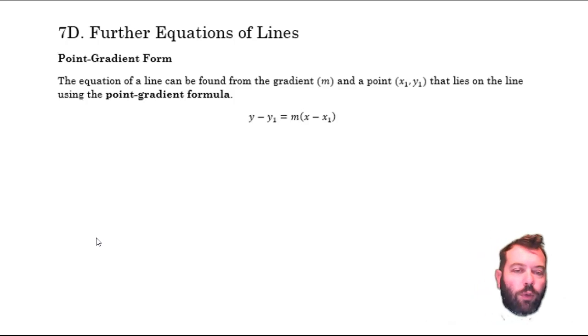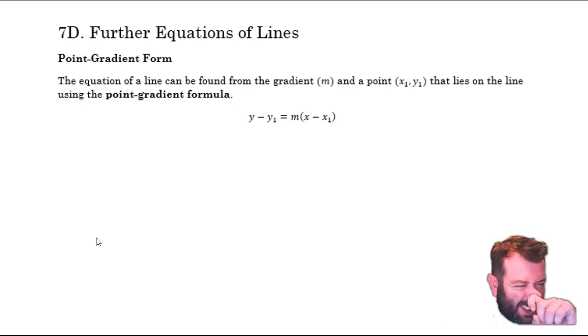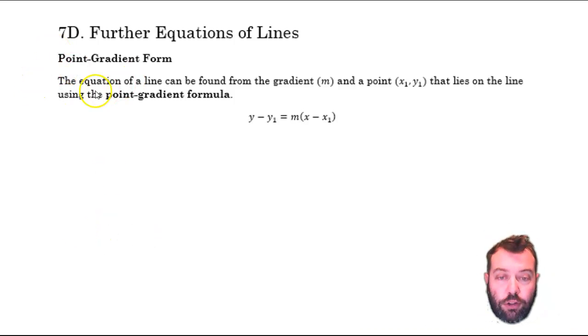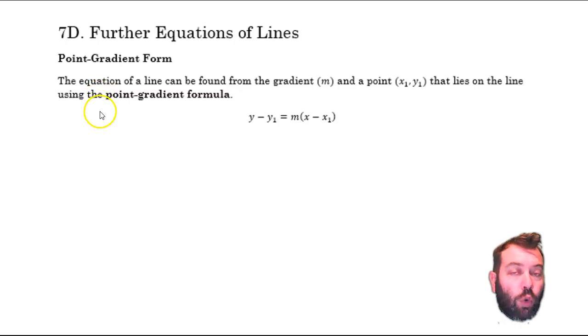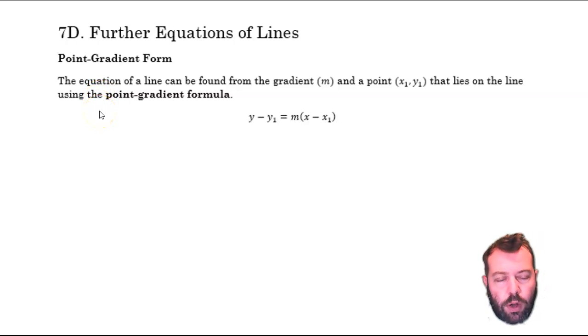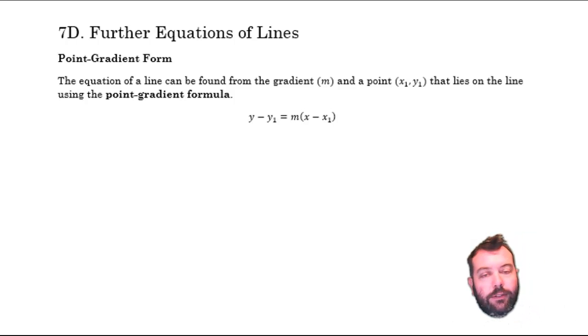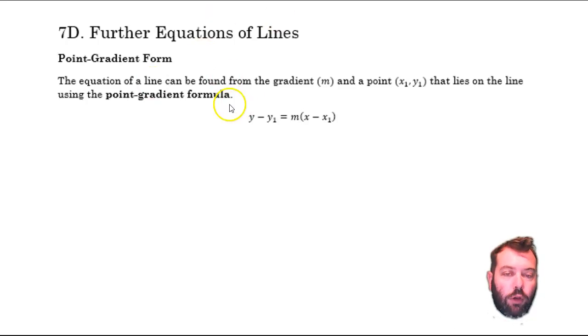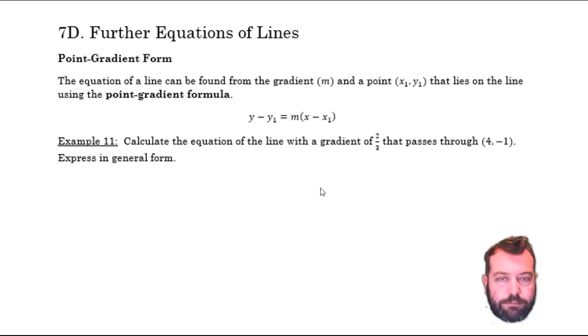The formula is y minus y1 equals m into x minus x1. And we can use it where we have the coordinates of a point, an x1 and a y1, and the gradient of a line. So if I've got the gradient and a point, so not the y-intercept, just some other point, I can use this formula here to generate the equation of the line. That's pretty helpful. So y and x remain the same. x1 and y1 we substitute in for the coordinates of the point, and m, of course, is the gradient.